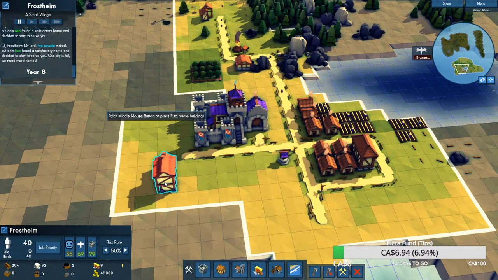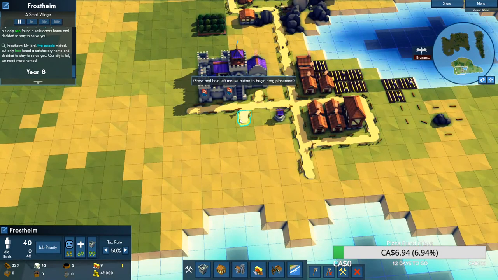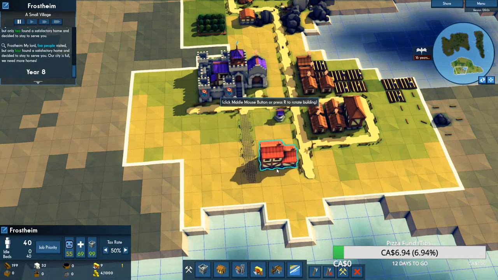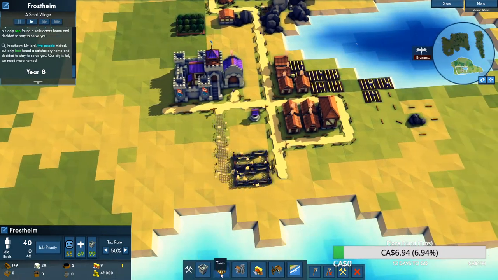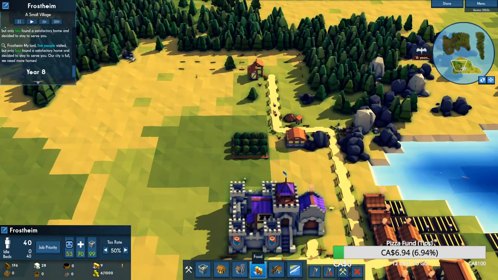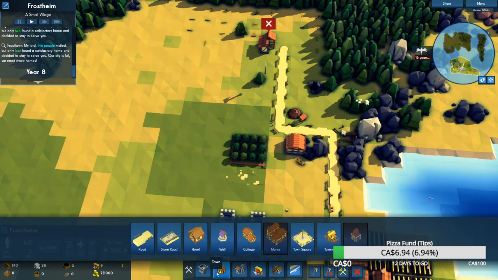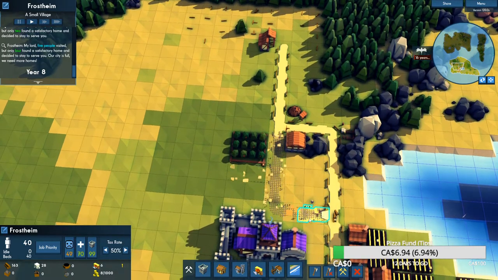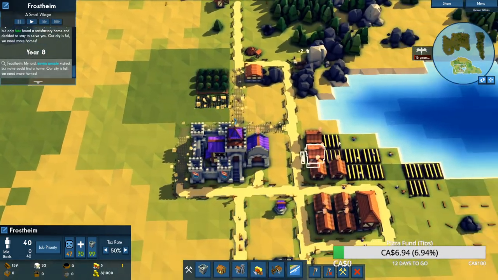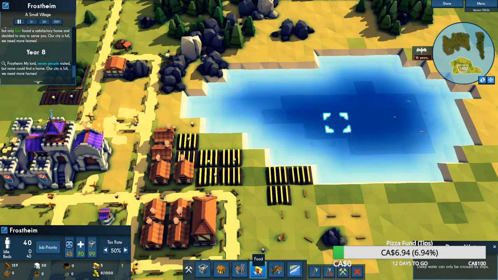Yeah, I wonder where I'll put these. I'm going to build a road directly from the stairs. I'm going to build a couple there. Oh yeah, finally getting some gold. Okay, great. We'll get some fishing huts out there then. Oh, why'd that guy get selected? Okay, we'll get a fishing hut.